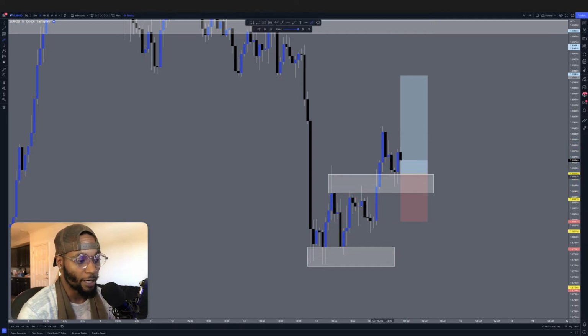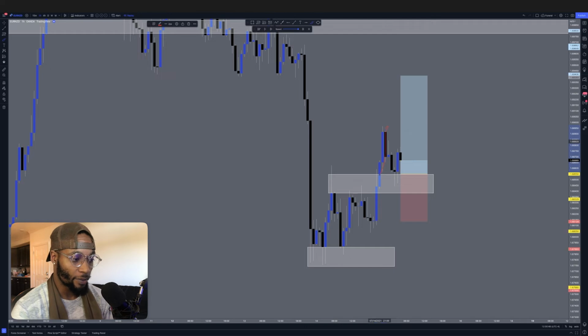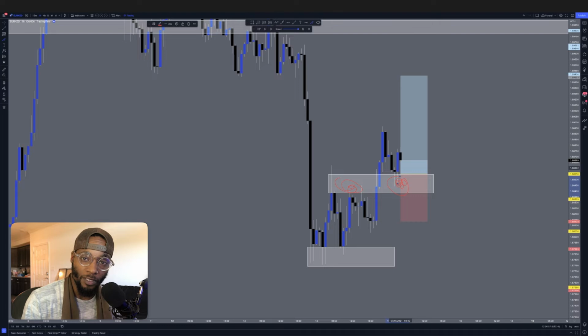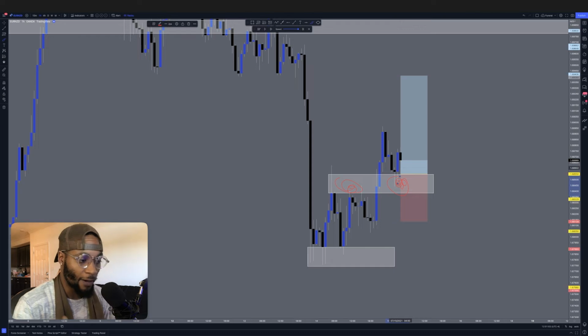Once we did get this break, we then have a good place to enter the market. So what do I mean by that? We have previous structure resistance that should now act as support over on this side in order to enter this market, confirming the bias that we want to see the market move up in the only way that we know how. The only proven way in the market for the last 100 years is higher highs and higher lows. So we want to enter on a higher low in order to see the explosion to the upside for a higher high to be created.